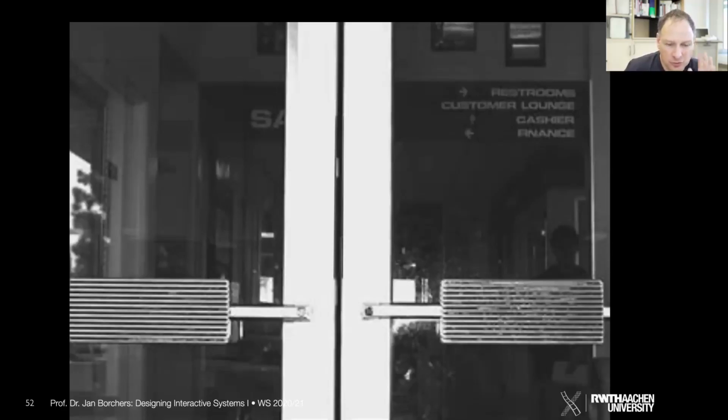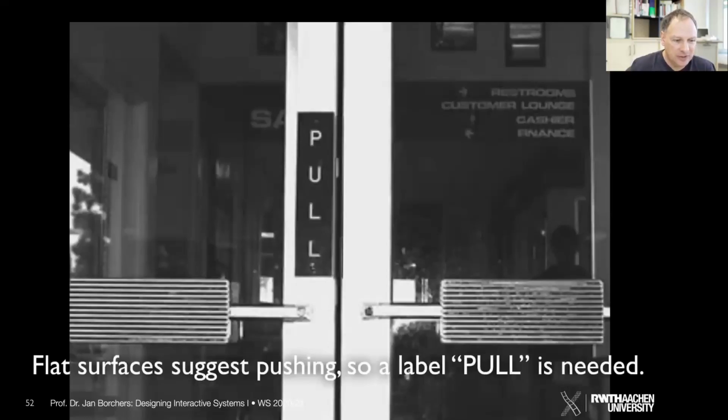And if both doors were for pushing, we would have perceived affordances that were the right ones and everything would be good. Unfortunately, the left-hand side doesn't work that way. So that's why the people who were operating the store had to actually add labels. They added a label on the left-hand side because the flat surface on left suggests pushing. So you have to add a signifier, or a label in this case, that says pull. That's not great design, because we know from the right-hand side that we could have just used a naturally working, perceived affordance instead to be its own signifier.